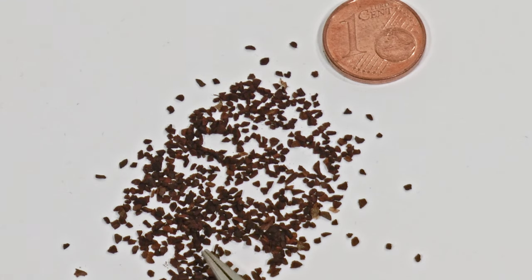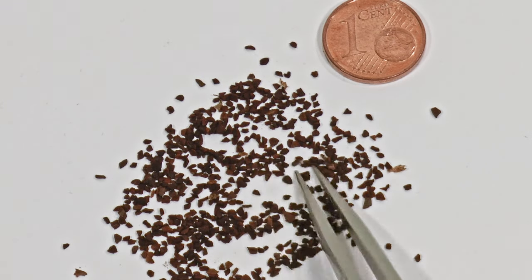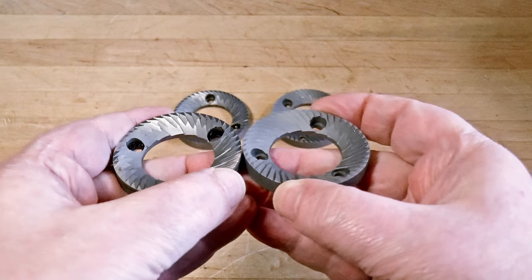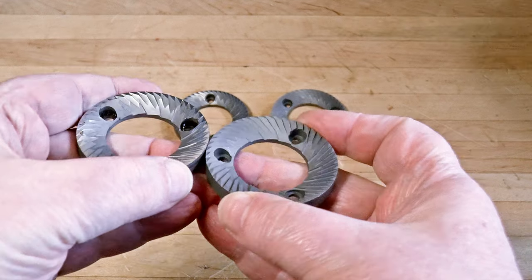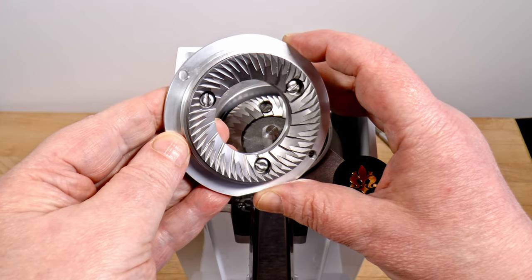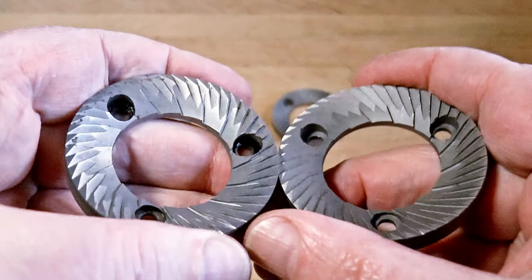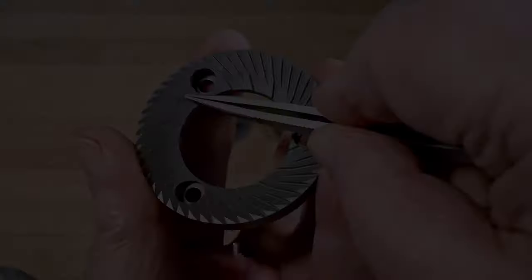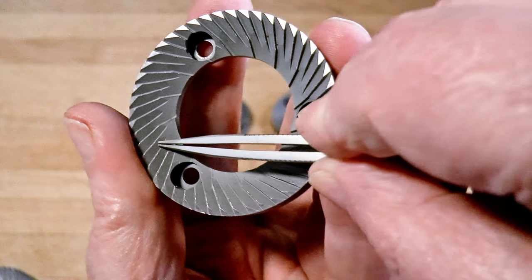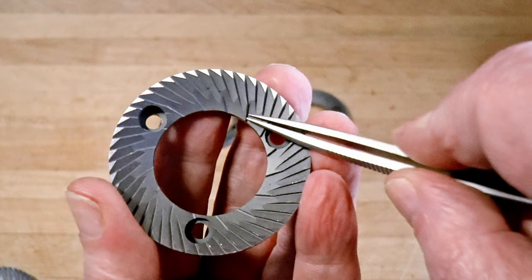Burrs are meant to break up the coffee beans and crush them and cut them and impose an upper size limit on particles exiting the chamber. The designs here are noticeably different. The Specialita burrs on the left are more aggressive — you're going to create more fines with this blade pattern. I think you can imagine a lot of cracking and crunching as coffee flows through the chamber. The brewing burrs on the right offer more precision. We have the same number of blades, but they're noticeably longer, with shallower troughs between. This gives us less crunching and more cutting, which means fewer fines.